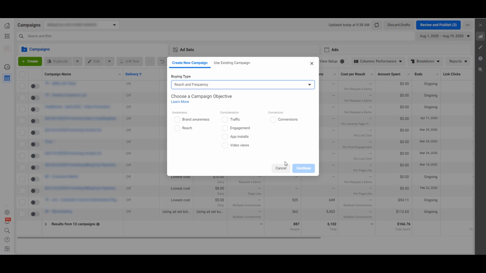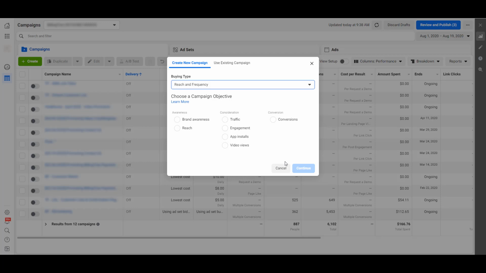Yes, there are options for conversions. There are options for app installs. If you just want to drive traffic, those are clearly campaign objectives, but it's not going to optimize towards those actions like you think you would for the auction buying type. For example, if your campaign is looking to prioritize to get more purchases, that is the one conversion action that you're really trying to optimize for a specific campaign, that's when auction buying type is going to be the best option for you because the campaign will optimize towards that important conversion action. That's not going to happen for a reach and frequency campaign.